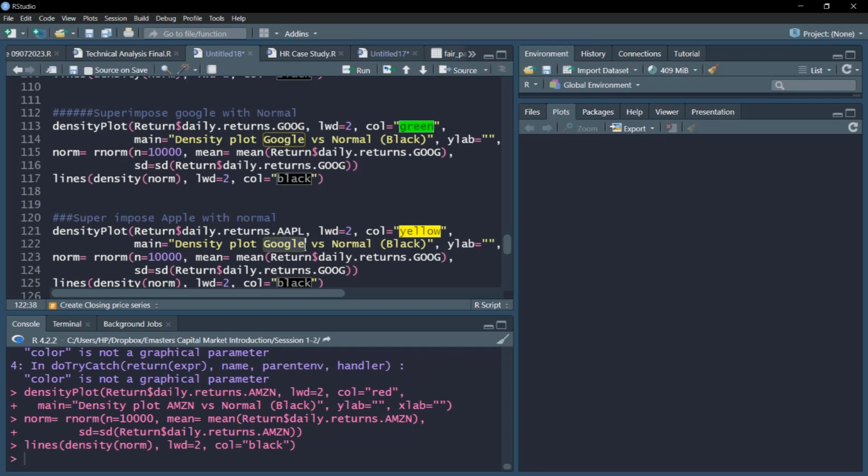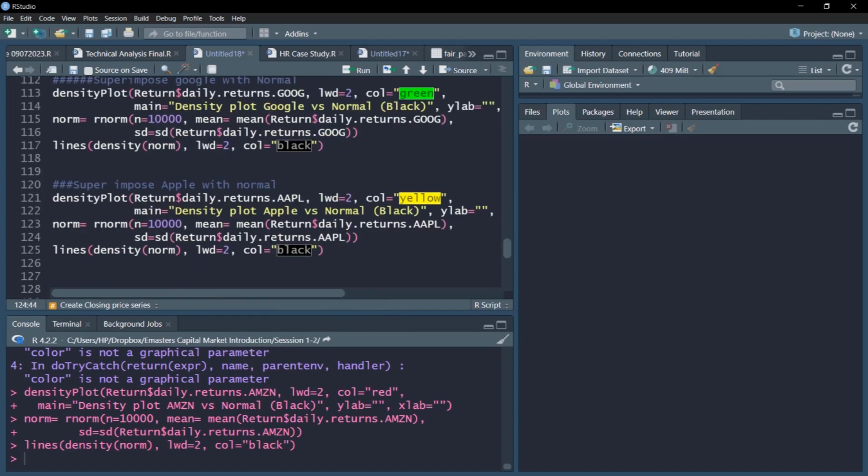So instead of Google we are using Apple. For mean and standard deviation also I need to ensure that I change this ticker to Apple, and we are done.